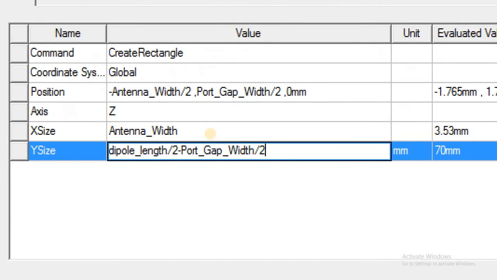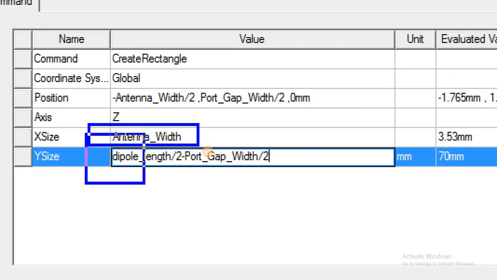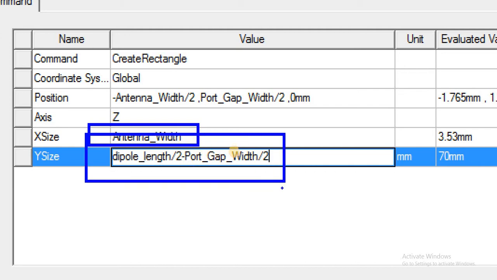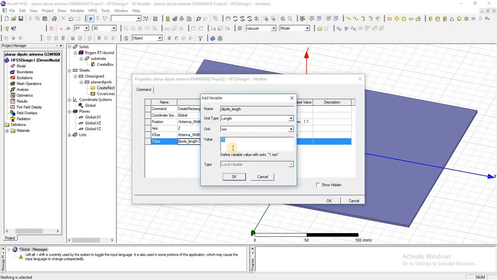Add these parameters for x size, antenna width, and for y size, dipole length divided by 2, subtracted by port gap width. 142 mm is the dipole length.